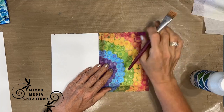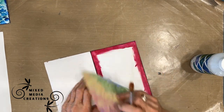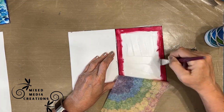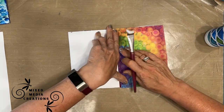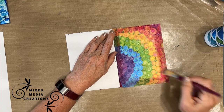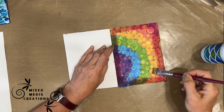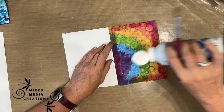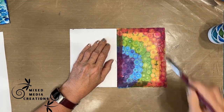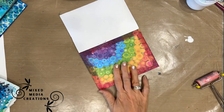I'm peeling that napkin off and going to glue it on. There was a red border there — I could have gessoed that out but I chose not to; it's going to somewhat show and I'm okay with that. I'm gluing my napkin down with my Fluid Matte Medium after taking off the two excess plies. This is giving me color, the dot pattern, and texture — which I absolutely love. It's giving me kind of an instant background — a great way to jump-start your creative process.